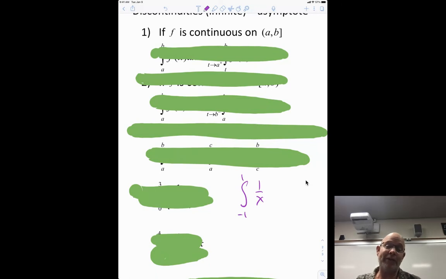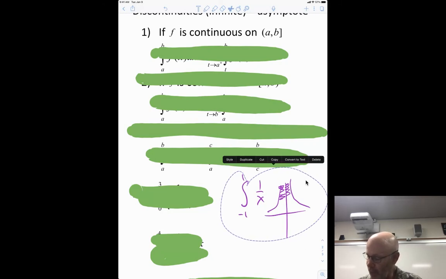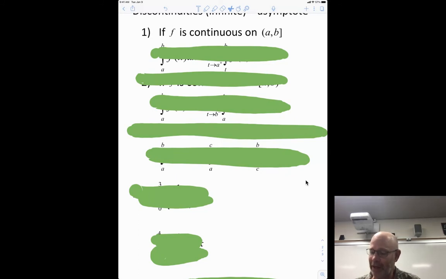This is going to make your life, honestly, a little bit harder on integration, because normally when you have limits, I'll just take the antiderivative and plug in the numbers. But if there's an asymptote in the middle of it, it doesn't work, because what happens is this, right? So you have some possible infinite error. It might not be infinite, but it could be, same thing as in the last problem. So what we're going to do is break every integral that has an asymptote up into 2 different integrals.